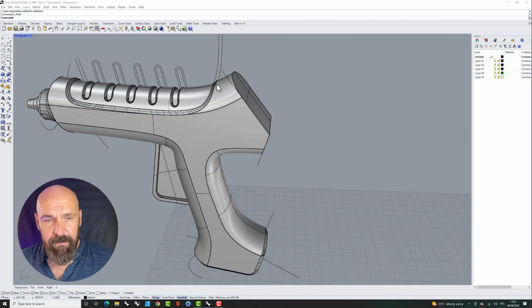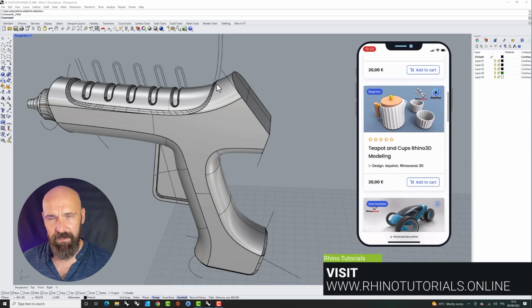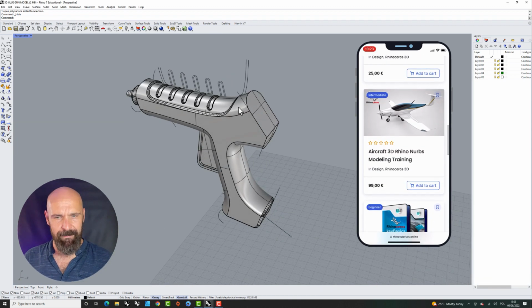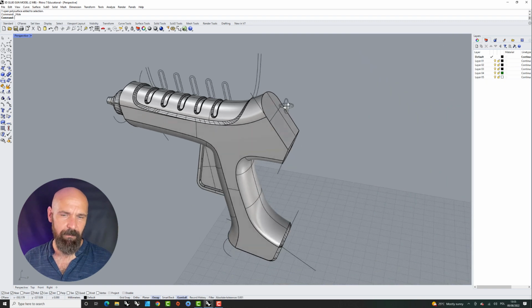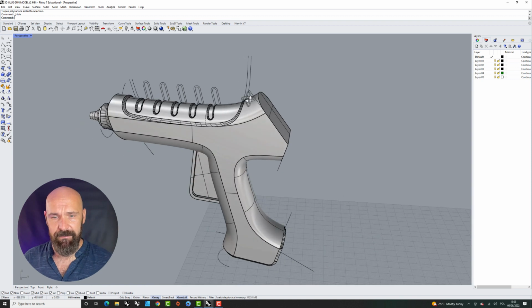So another command I like very much is Duplicate Edge. For example, I want to have that edge here duplicated, and I'm going to construct some new object or some new solid or some new shape based on that edge.